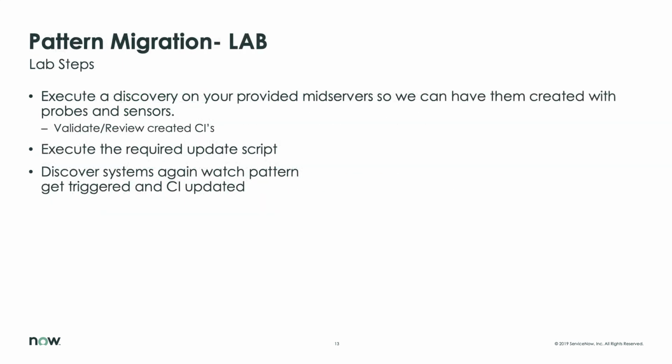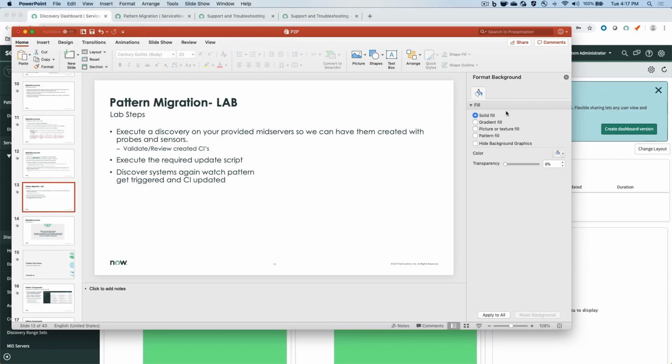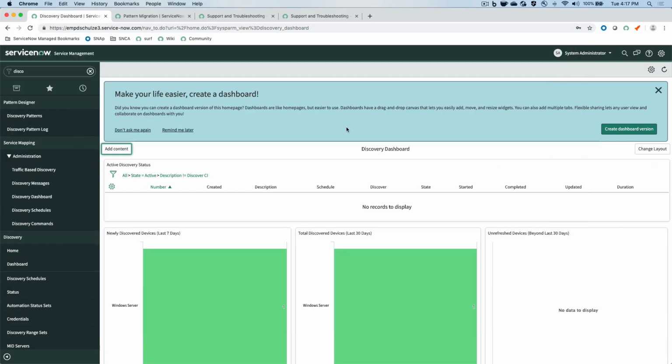Alright, so here's what we're going to do. We're going to execute a discovery on my mid server so we can see probes and sensors, make sure everything came in okay. We're going to execute the required update scripts, and of course, again, discover the system and see the magical pattern take place. And we're going to pause the PowerPoint boredom right there.